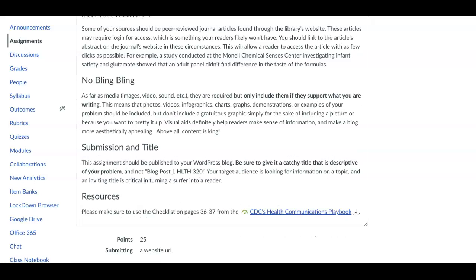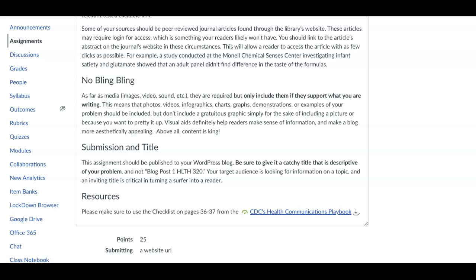As we talked about, when you're writing for the web, you want things to be really clean. You want them to be concise. We don't want to busy up our blog post page with a bunch of things that are unnecessary. So, photos, videos, infographics, any kind of visual, it shouldn't be included unless you have some kind of simple graphic that is a visual aid that helps communicate a key piece of information that you need to get to your target audience.